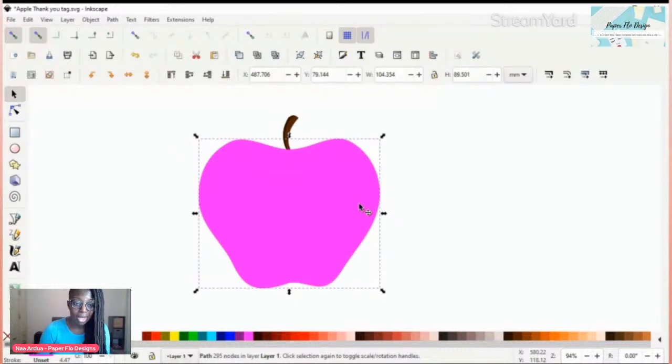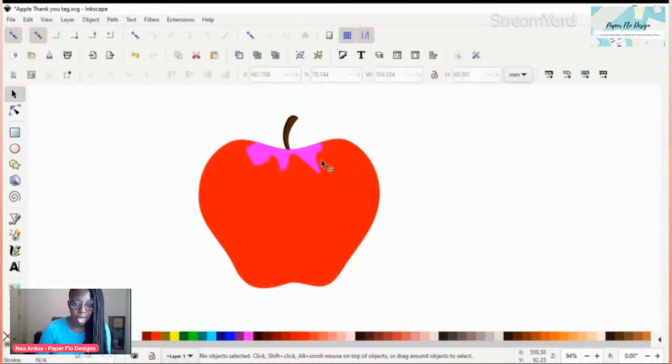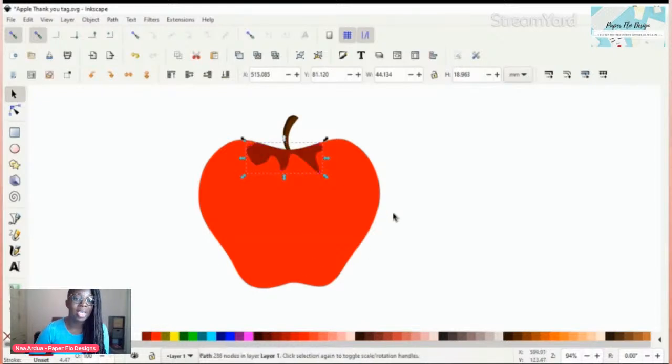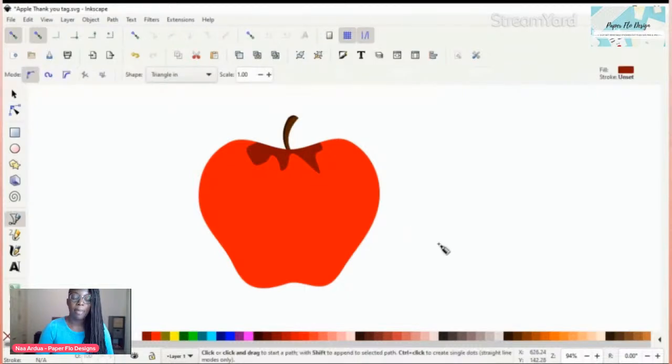So now I can take away the bottom part of the apple, which I've cut out and I don't need. You can see the red one, which was underneath it, and then I can change the shadowy part to this deep red color. So it kind of looks like the little hills and valleys of the inside of the top of the apple. Yes, that is my technical term for it. All right, so now we've got the apple done, we've got the shadow for the apple, we've got the stem done, and now we're ready to make the leaves.